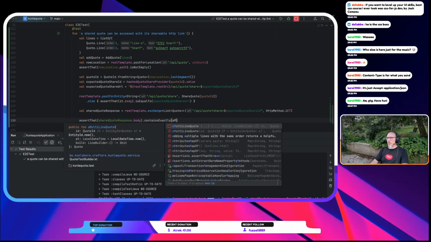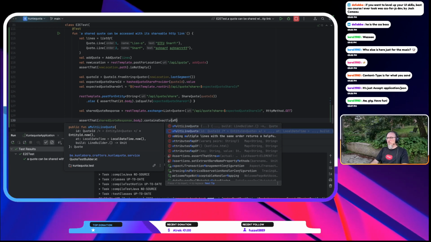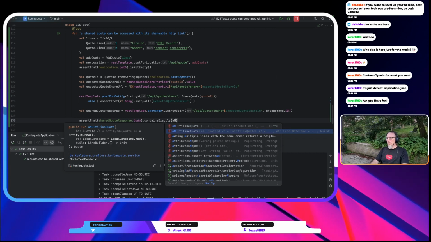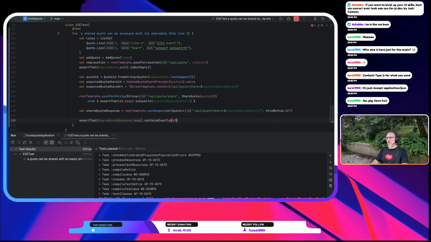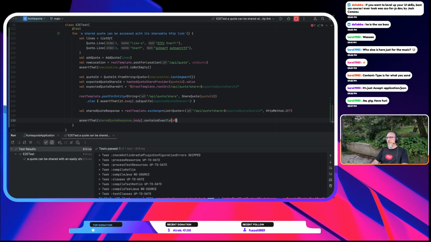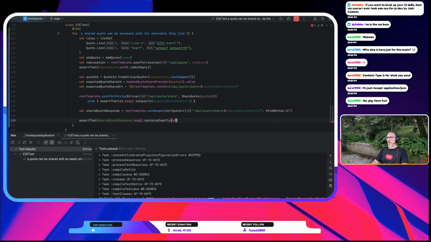Multi-line quote. Right, it's too much stuff that I'm uninterested in.